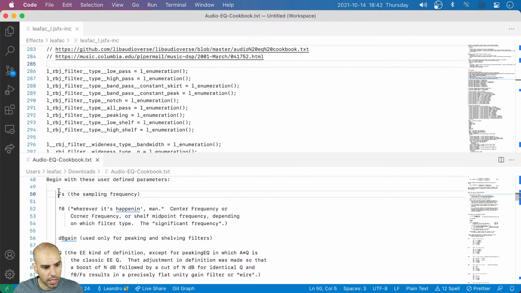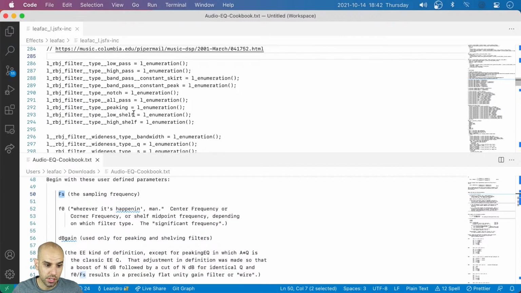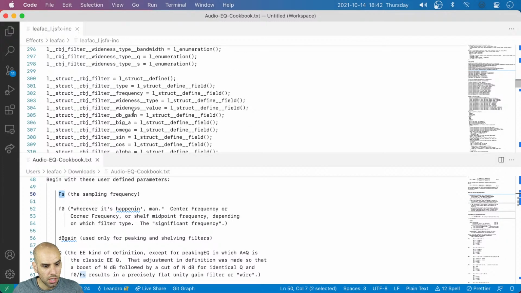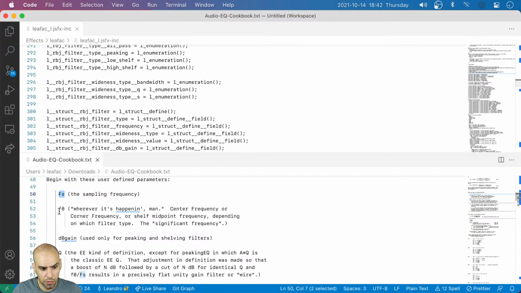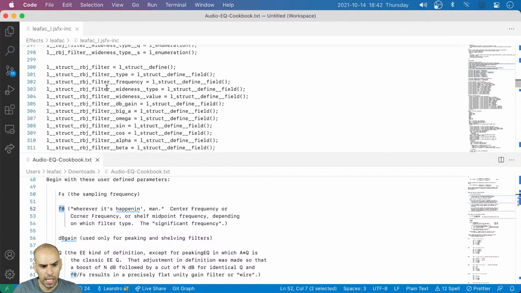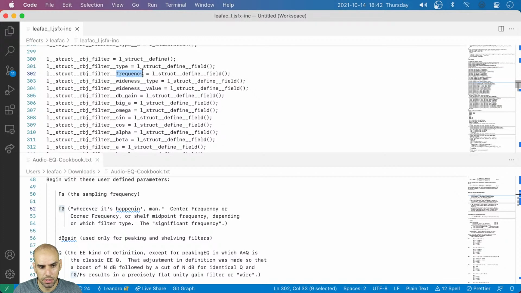Then, I guess these names are different in this version of the document. But maybe I will keep the old names. Yeah, I think I'm going to keep the old names. For instance, in the old document, it was called frequency instead of F0, and I think I prefer to call it frequency. So I'm sticking to this document as much as possible, but not exactly.